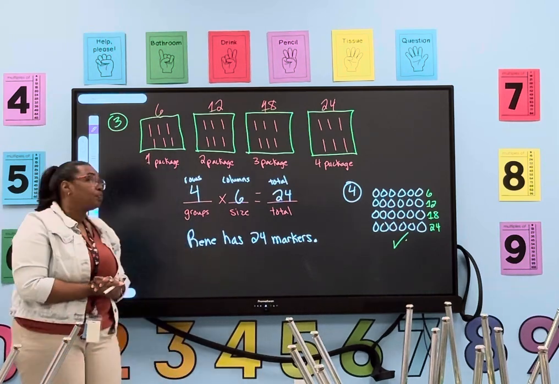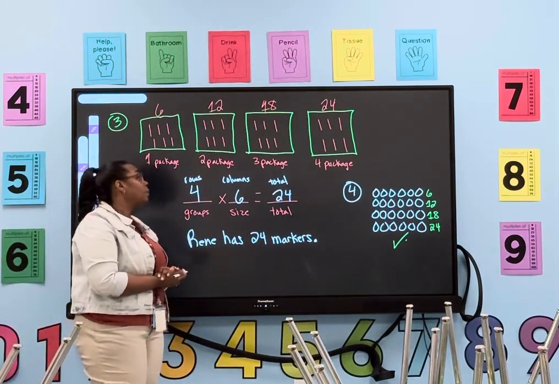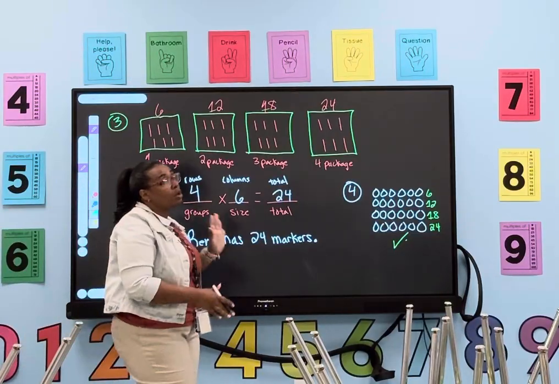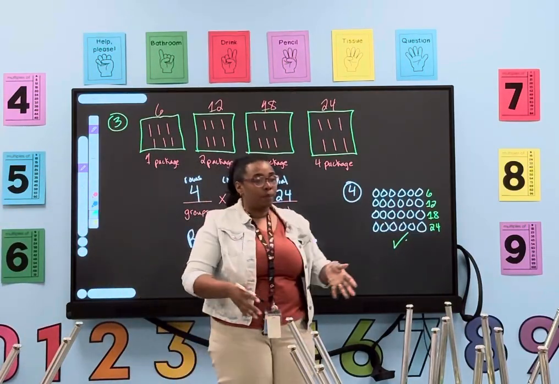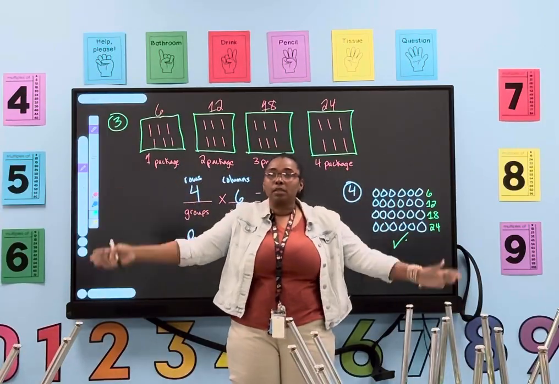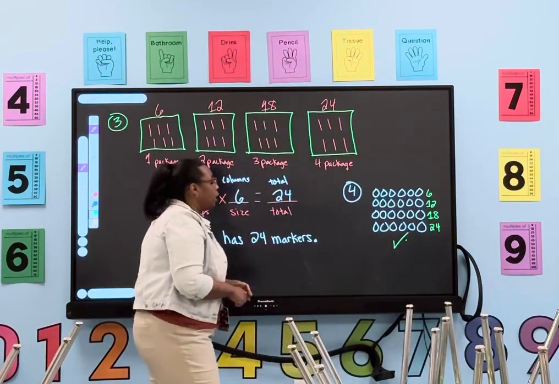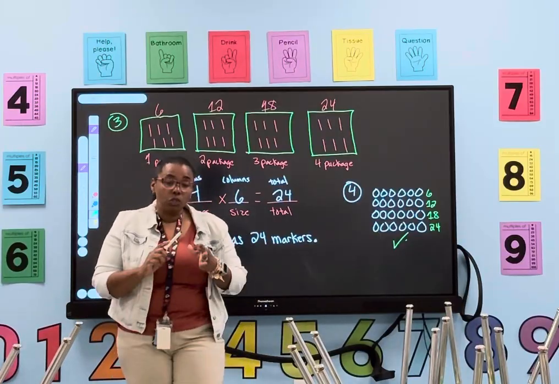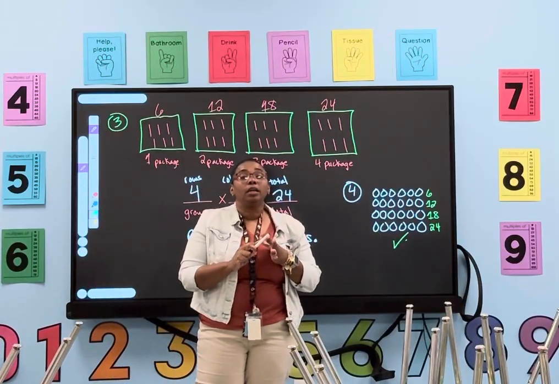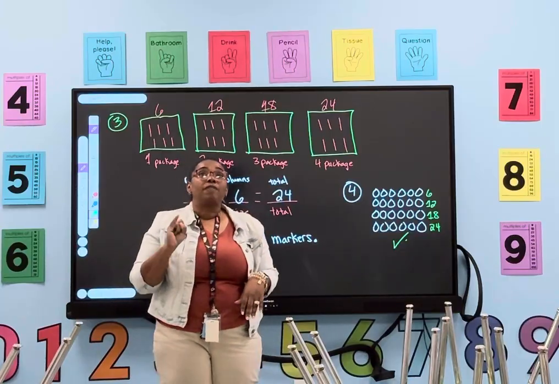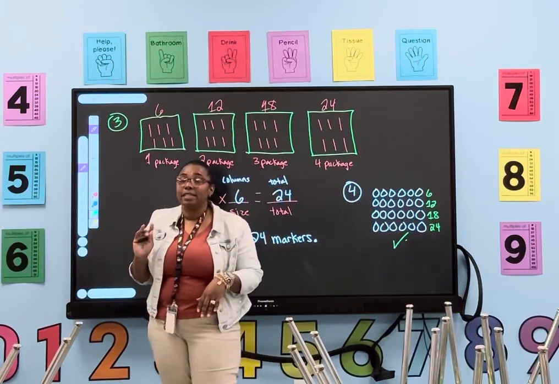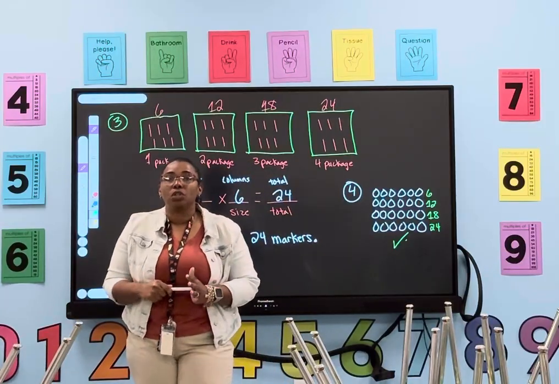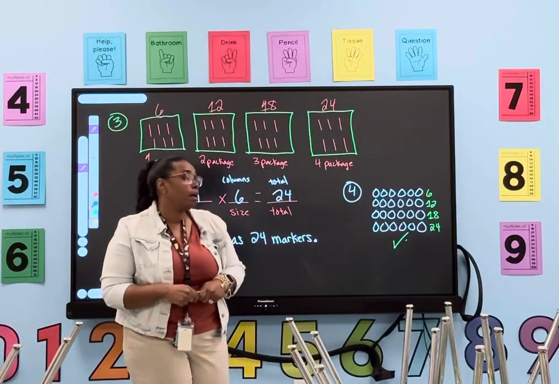Now, make sure you're practicing the skip counting routine. I have skip counting posters on my walls because we also have it visible that we're practicing our skip counting. So again, we should be practicing 0, 1, 2, 3, 4, 5, 6, and 10. Those are the numbers we are working with now, so make sure you guys are actually practicing those numbers.